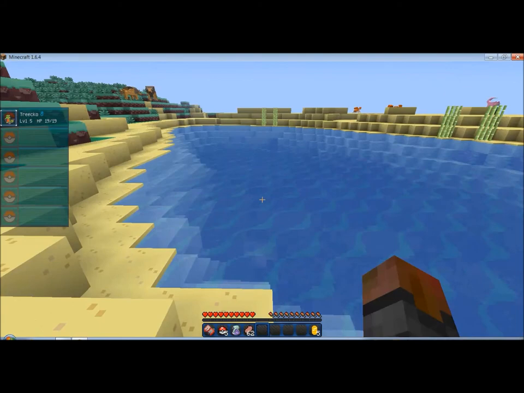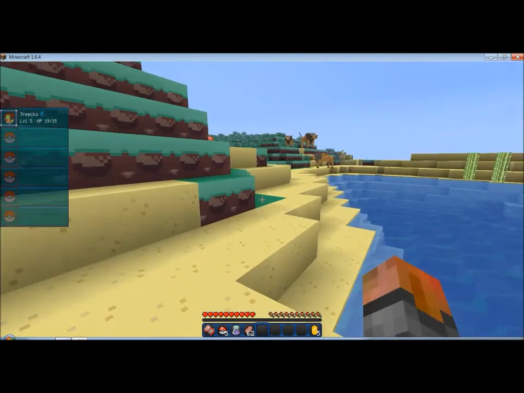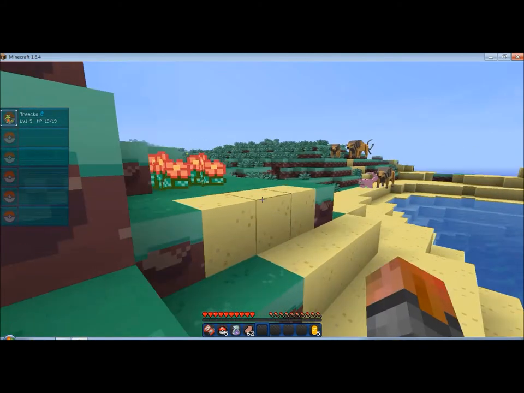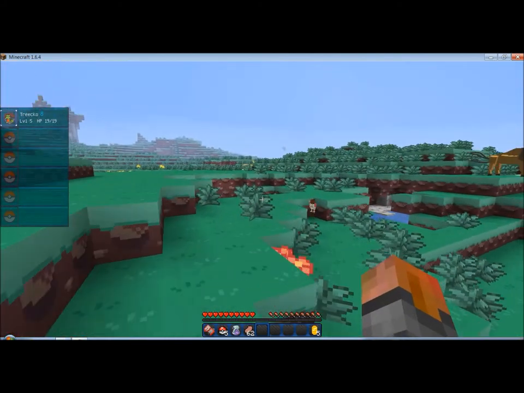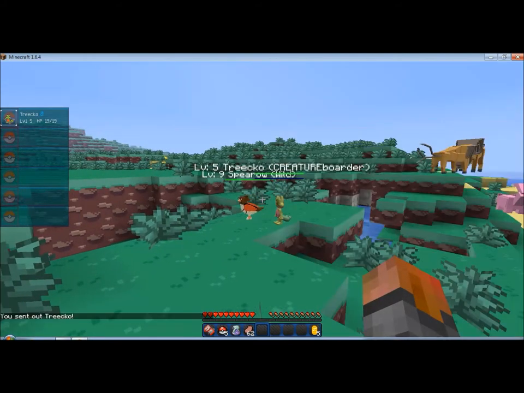I can't even find a Magikarp, but I did find a water stone already. But I don't have a pickaxe to get it. Oh, water stone's showing you. Well, yeah, you know what I mean. Is that a Spearow? Level 9 Spearow. Can we take him on, guys?